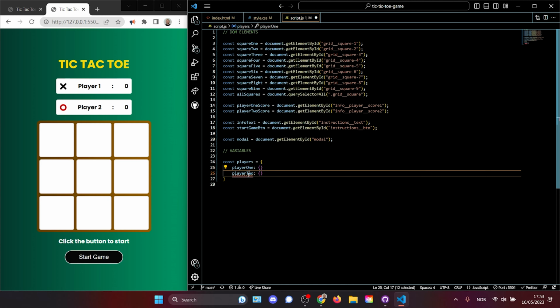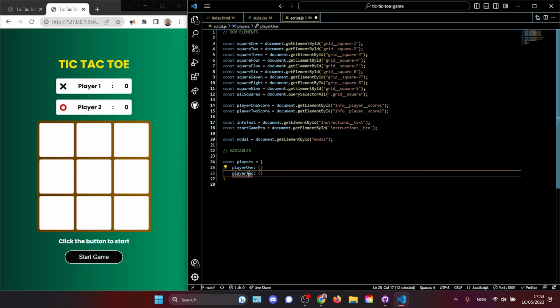Next up, we're going to create past player, because that's also going to be useful for us to keep track of our game, and we're going to be using this in the future. But we don't need to set it now, we just need to define the variable so that it exists.